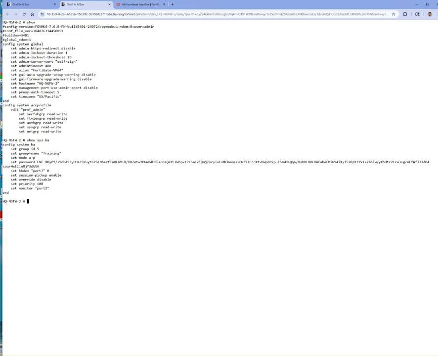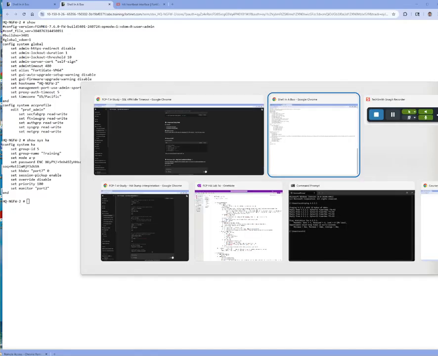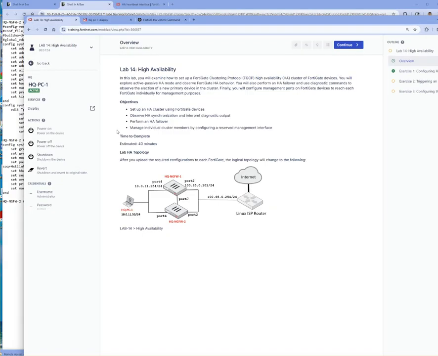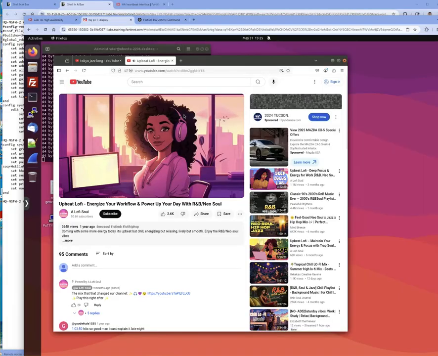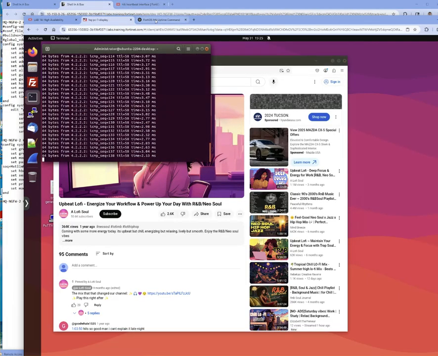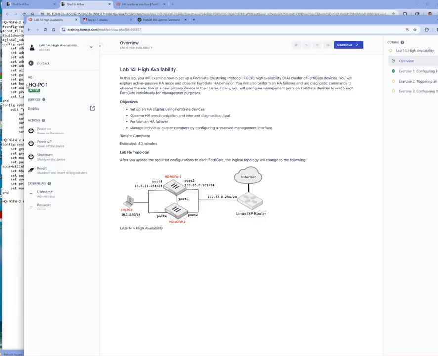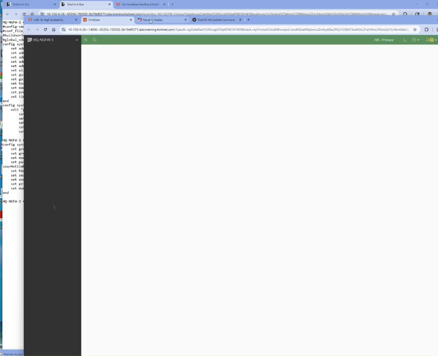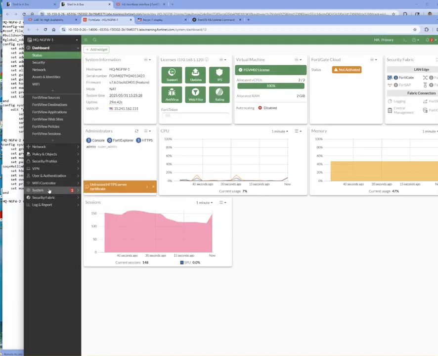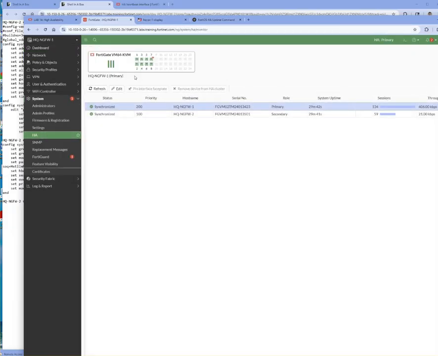And if you look at the GUI, where's the GUI? I got this going. Where is the GUI? Go back. Under System, HA, port 2, you can see there's an icon because it's an HA monitor interface.